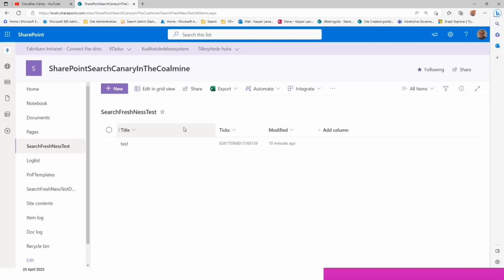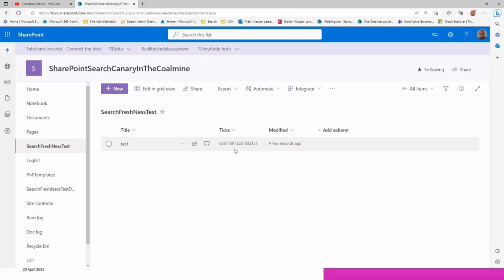Then I have an Azure function, which, as you just saw, triggers every 5 minutes. That's the interval I've decided on in this case. So every 5 minutes, I check that the value I have here matches the one I have in the search index. If it does, then I'll just update this one. It's basically a date time ticks.